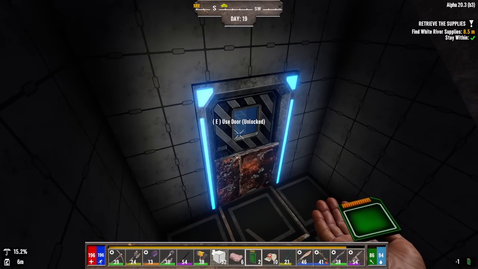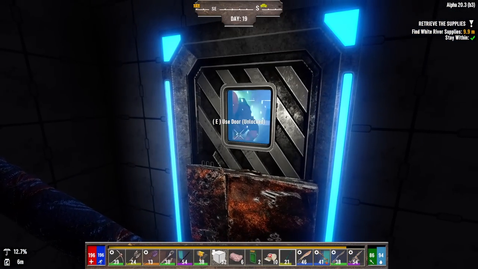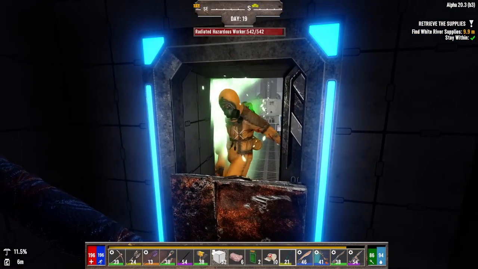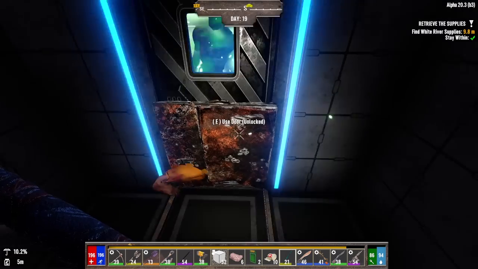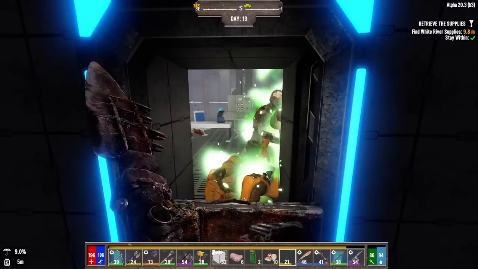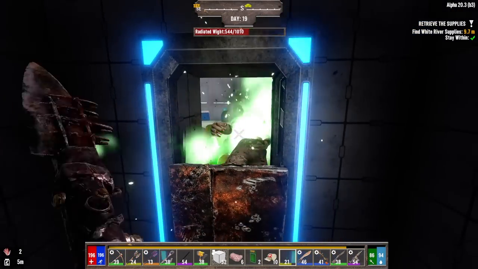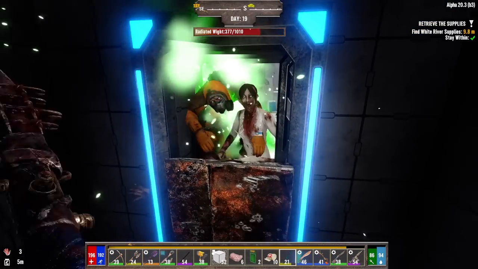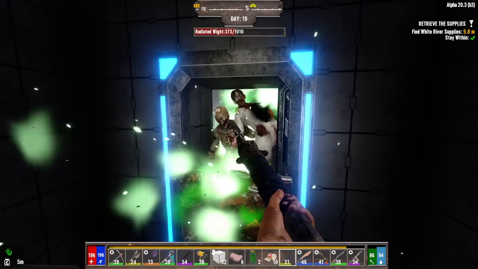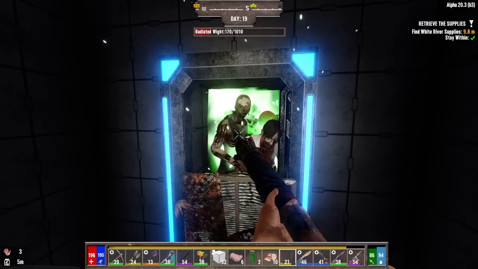Door is unlocked. Now when I open this, can I close it again? That is the question. Here we go. Yes. Okay. And then we can repair that. Oh, that's sweet. It would be sweeter if I had more iron, but I don't. So we're just gonna have to make do. I don't think we can do this forever, though, because I'm pretty sure they keep respawning in there.